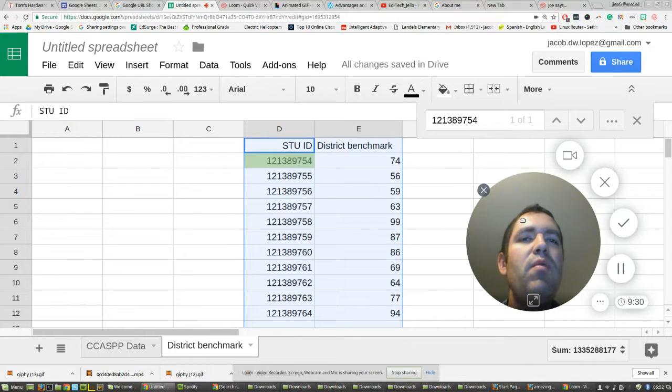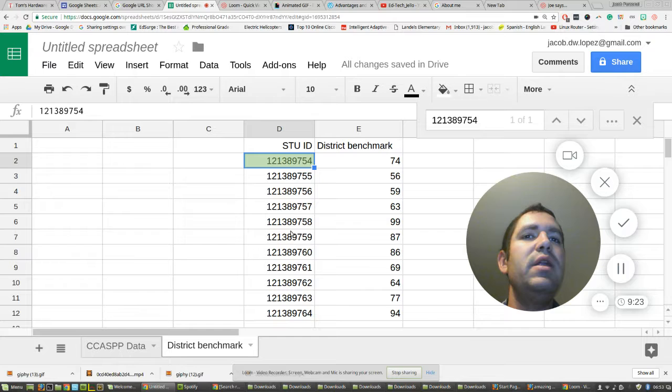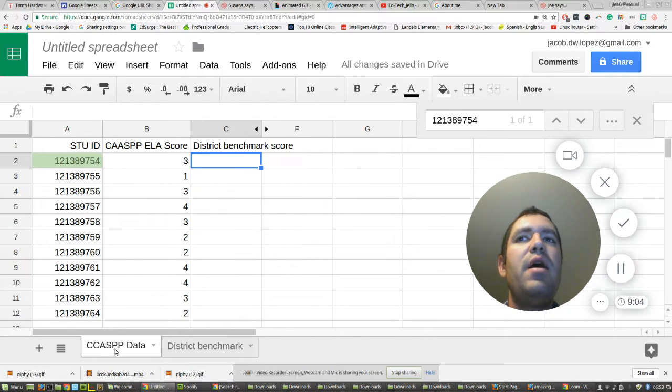One thing that's really important about the data is that both data sets have the same unique identifier for students. In this case, I'm using student ID numbers, just made up student ID numbers. You can use things like student email or student state ID. I've even used things like student first name, student last name, grade level, teacher name, depending on how many students are in the data set you're using. You can use a whole bunch of different things. I think student ID number is the easiest and best because usually it's a nice clean number. But you can use really anything as long as it's guaranteed to be unique in both data sets.